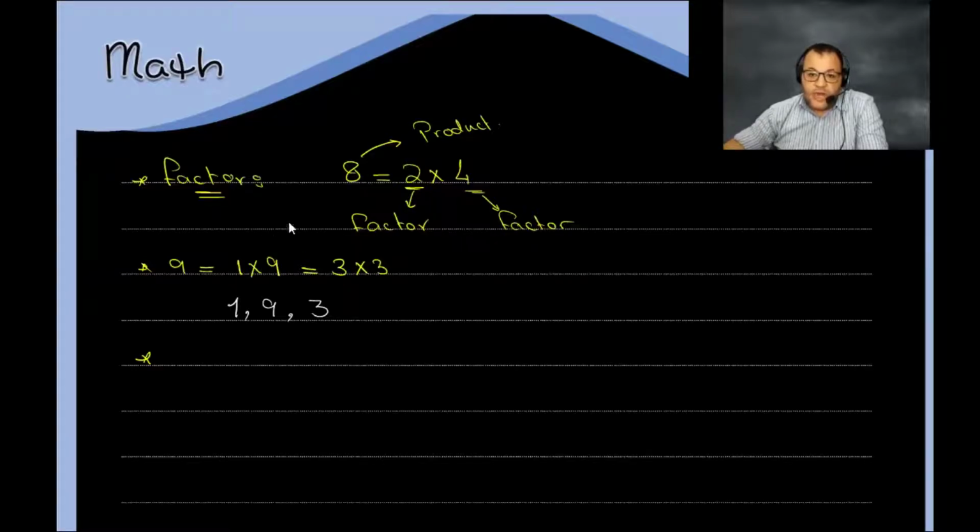This factor topic is from grade 4. This lesson is in grade 4. I just revised this point because I need it in our lesson today. I just revised the parts that I need for the lesson. Again, for the factors, if I write with any order, it is not important. Okay?